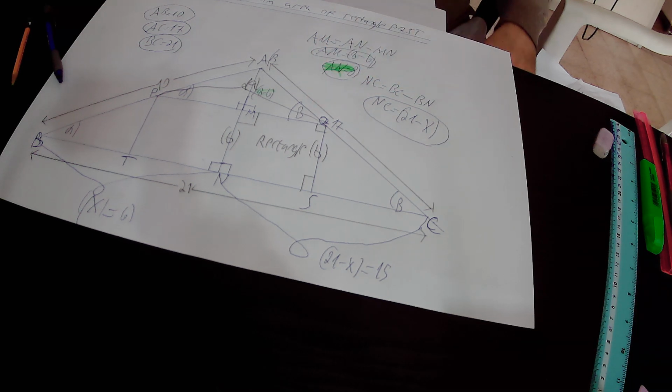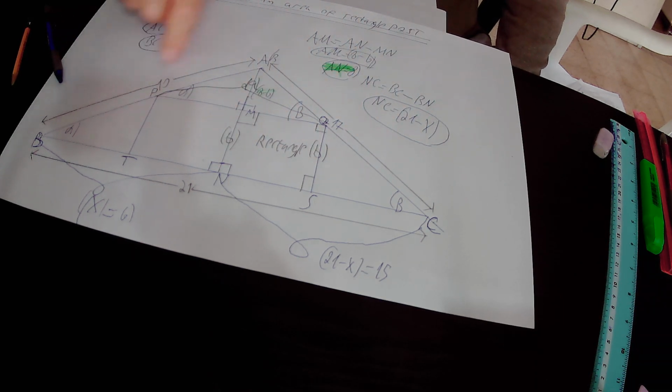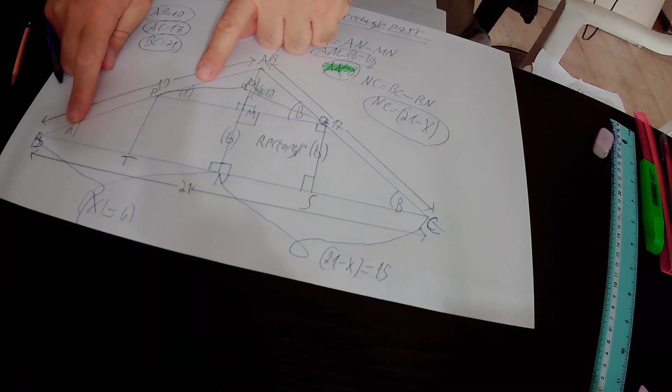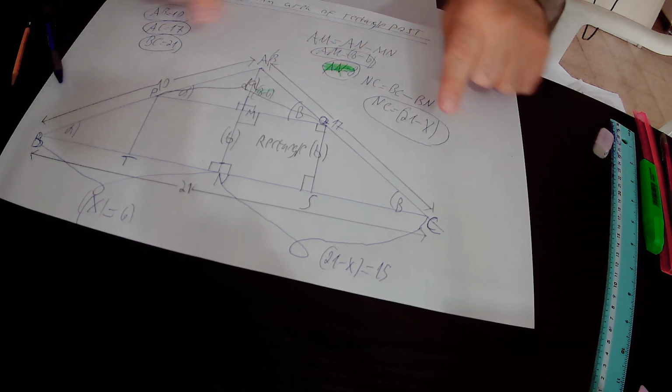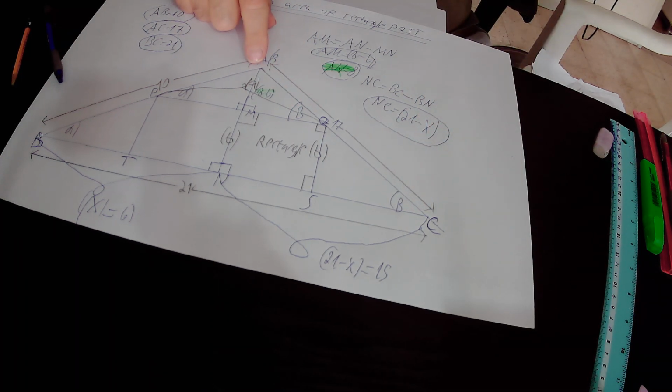In the next step, we prove that the big triangle ABC is similar to the small triangle APQ. The triangle ABC is not a right triangle. So why are those two triangles similar to each other? First of all, those two angles are both equal to alpha, therefore they are equal to each other. In addition, those two angles are both equal to beta, therefore they are equal to each other. And finally, this angle is a common angle that belongs to both triangles, so this angle equals itself.